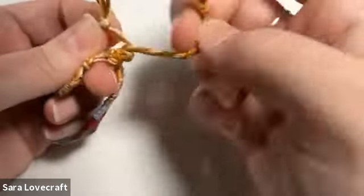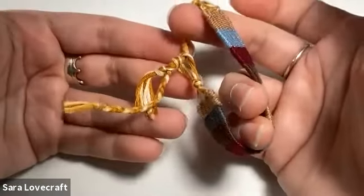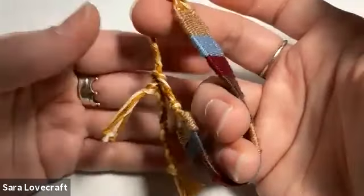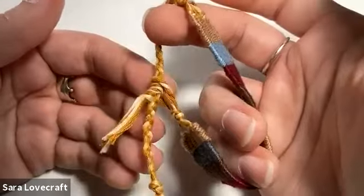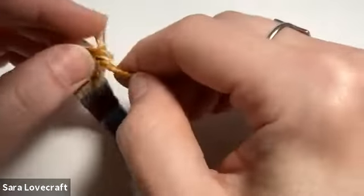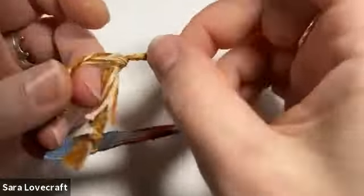And that's how you wore it, right? Just like that with your dangles. A lot of people don't like that. That's the way we wore them. When I was a teenager, that's how we wore our friendship bracelets. We just tied the ends together, and then you just wore it until you had to cut it off, right? I'm not a huge fan of that, but if you want to keep to the tradition of friendship bracelets, those are your two options.